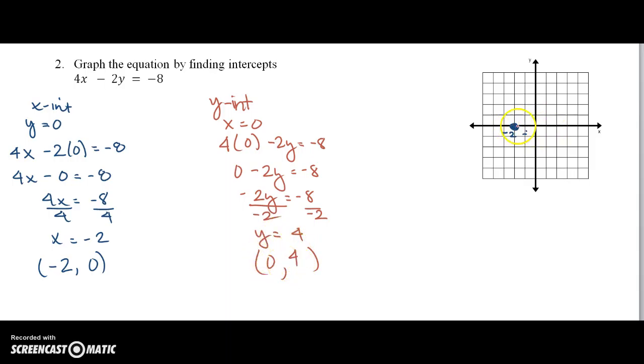So 0 is for your x part, so you're not going left or right, but you're going up. 1, 2, 3, 4. Up to 4. Then I will connect my dots one more time. That is a big thick line. And you have choices. You could write the equation here, or you can just make sure that you label that this is negative 2 and up here is 4, because those are really the key values there.